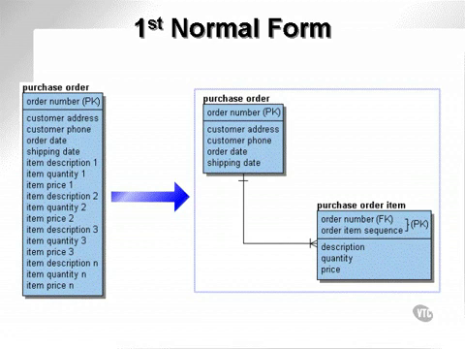The first normal form removes the details of each book into 2 separate objects. Basically, what you would end up with is the purchase order and the purchase order item. So on the purchase order, you would have the customer address and phone number and details, since you ordered the books. In the purchase order item table, you'd have the description of each book. What this effectively does is separate the duplicated information from the purchase order table into 2 separate tables. That is what I call first normal form, creating one-to-many relationships.